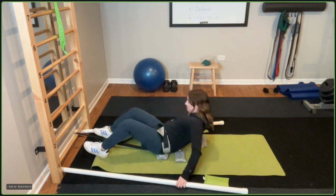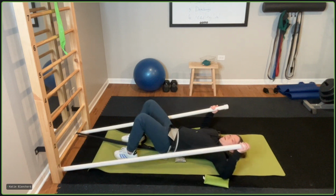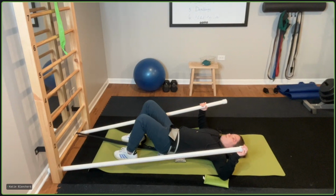So let's do 5 more here. Same setup, right across, left one high, knees slightly to the right. Okay. So I'm going to breathe in, and breathe out and push. Okay, that was 5 breaths all connected. Take a little break, and then we'll do one more set of 5.